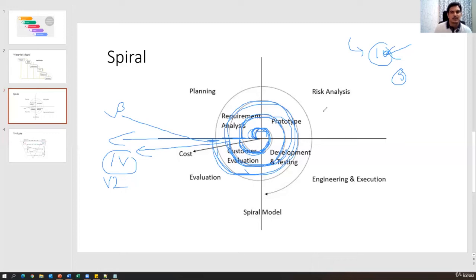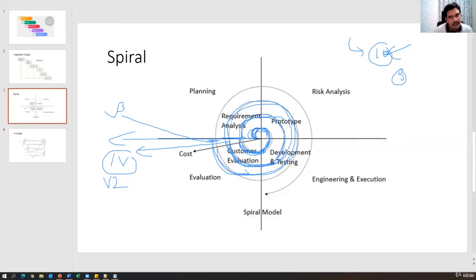So this comes under the iterative model. Iterative means it is repeating again and again. The same number of phases will be repeating again and again with the new requirements. Okay. So especially this is suitable for products. Suppose Microsoft products. We have the Windows operating system. In the olden days, we had Windows 98, Windows 2000, Windows 2005, Windows 10. So there are different versions, and that is possible only through iterations. Based on the customer requirements, we collected the market requirements and implemented those features on top of the software. So this is the spiral model.